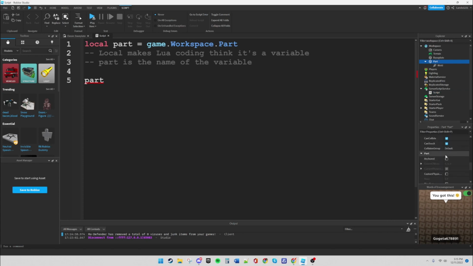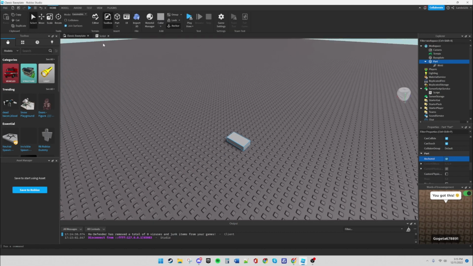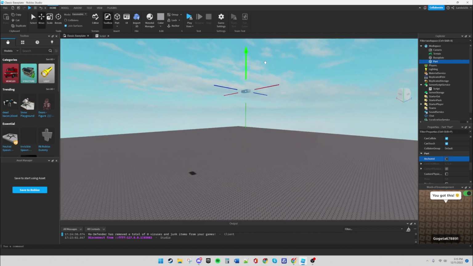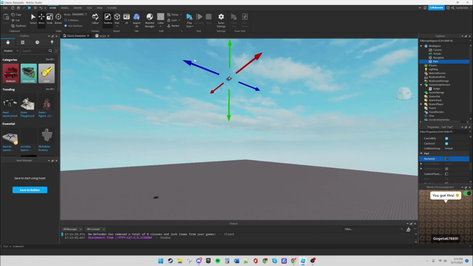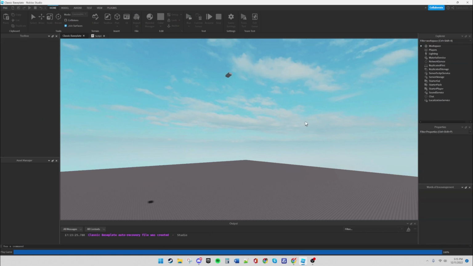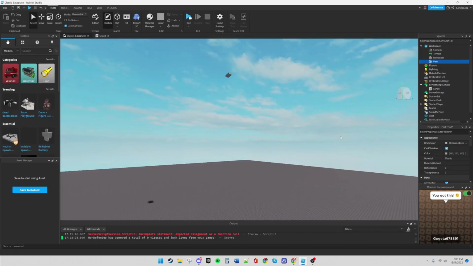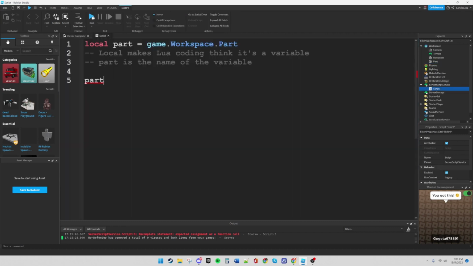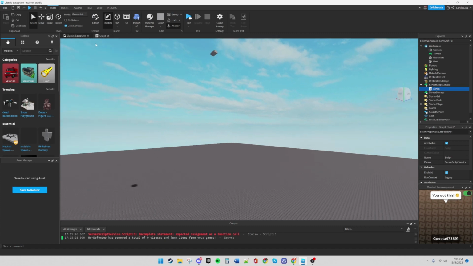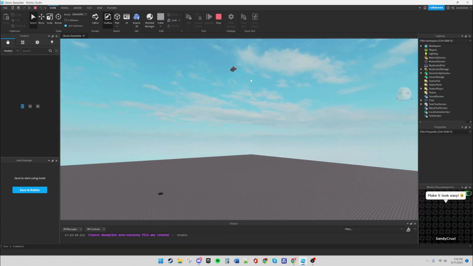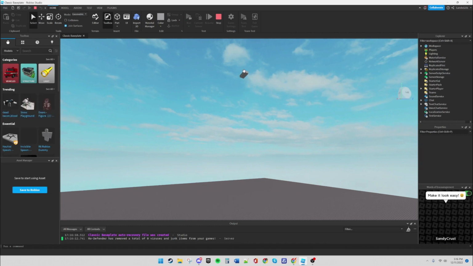and then Anchored. Anchored is very important because if you don't anchor stuff, watch what happens. So this isn't anchored, and look at this. If I drag it all the way here and then I press run, look what it does. It falls. But if I do anchor it, so part.Anchored equals true, hold on, let me save that script by exiting it. If I do anchor it, it does anchor. So it stays up here.